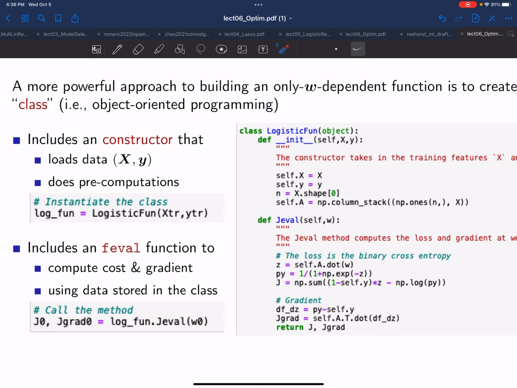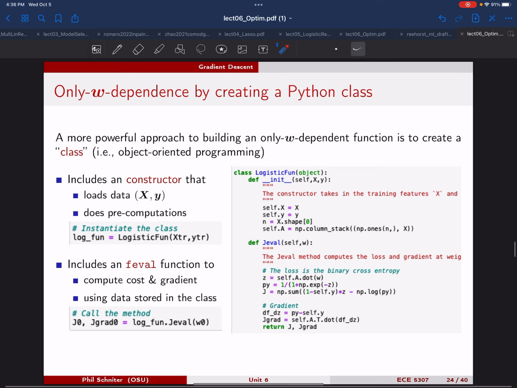So this is how a lot of those scikit-learn functions that you've been working with are implemented, like those methods for logistic regression. They have a fit function, which takes in your data and computes the beta parameters, and then they have a predict function, which takes the parameters and some new test features, applies the parameters and makes a prediction, and so on. So if you want to add additional functions, you can just add as many as you want. All right. So I think you guys have all seen this stuff in some of your early programming classes. So hopefully this is not too unfamiliar.